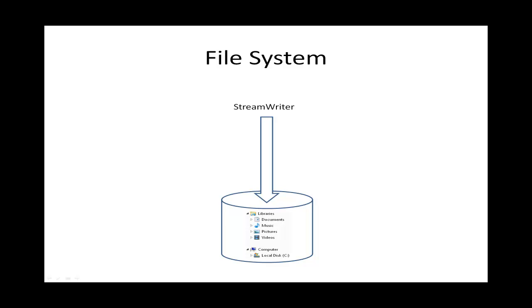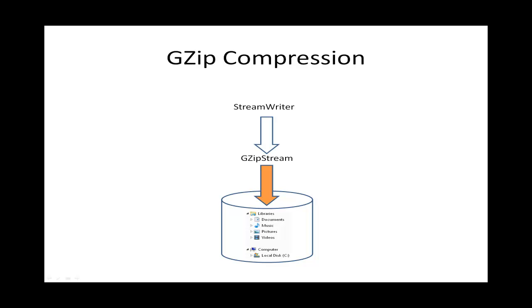If you need to read that file later, you would use the StreamReader class. You can also layer other classes on top of StreamWriter. If you want to write a compressed file, you would create an instance of the GZipStream class. Then, when you create your StreamWriter class, you provide that GZipStream instance as part of the StreamWriter constructor. Then, anytime you call StreamWriter.Write, that data is funneled through the GZipStream instance. GZipStream compresses the data using a type of compression called gzip compression.